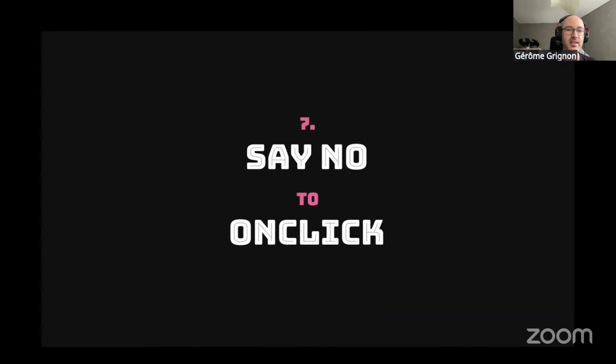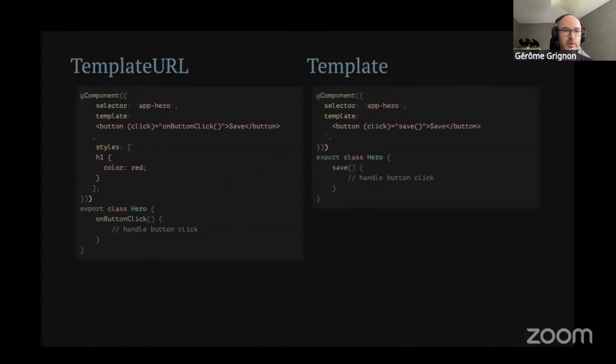And it's also about saying no to onClick. onClick has been an old practice, not used so much in Angular projects, or not the ones that I've been working on. It was about, okay, we have a click event handler, and we'll call the function onButtonClick, not using the name of the action made by the user, because you click, but you don't care that it's a click.